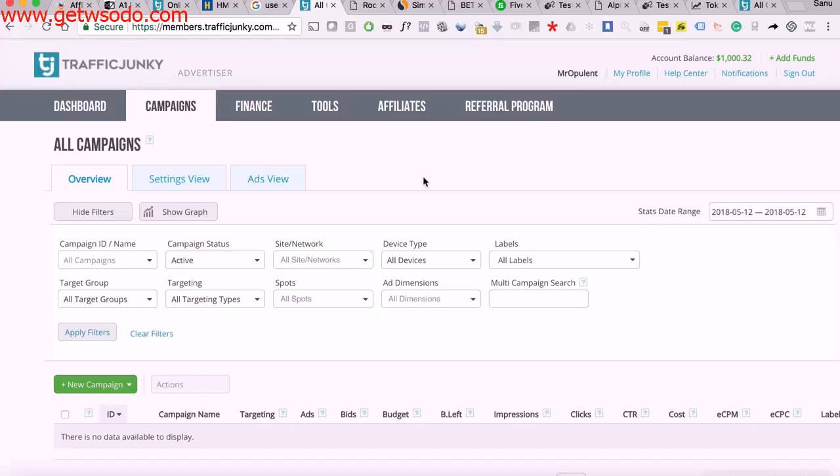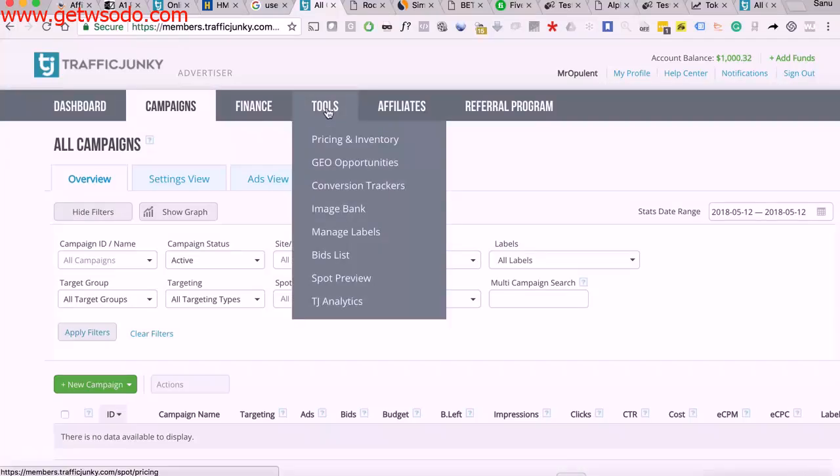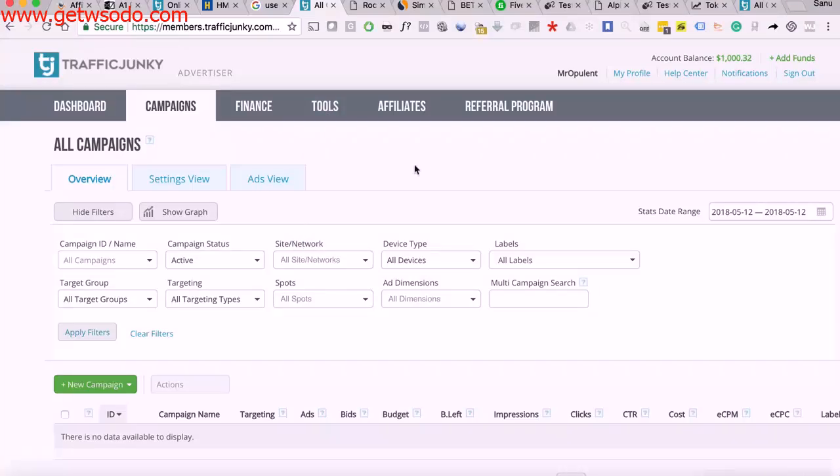People that come after, usually the fifth impression, are usually intermediate to smaller guys. But people that are usually within the first 5 refreshes of a page, those banners that you'll see there, they're usually the bigger guys. So you can at least ask your rep which sites they have in the inventory. Or in addition to that, you can press tools, pricing and inventory and see the actual sites that are within Traffic Junkie and go on there yourself on your phone, tablet, or desktop to see exactly what people are marketing on different platforms, and the type of banners that people are running, and literally start to take inventory of what people are doing out there.